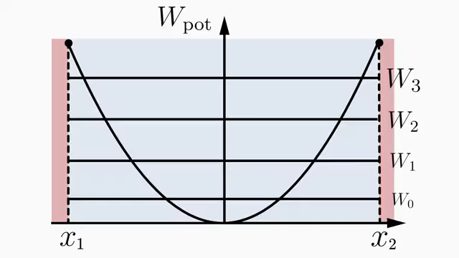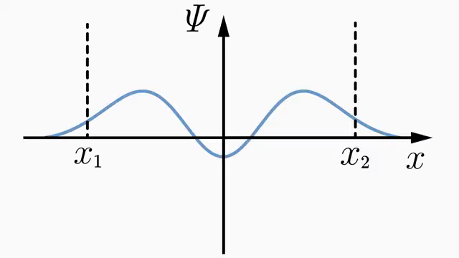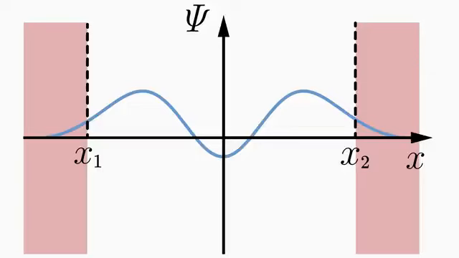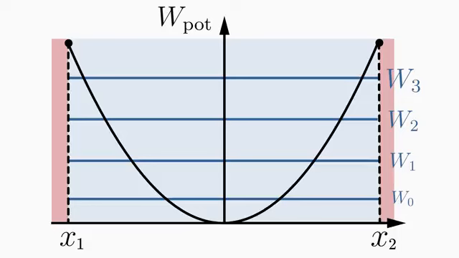We say a particle with the smallest possible energy W0 is in the ground state psi0, and a particle that has an energy greater than W0 is in an excited state. Overall, we can summarize: in the classically allowed region, the wave function oscillates, and in the classically forbidden region, the wave function drops exponentially. And the total energy of the trapped particle, described by this wave function, is quantized.